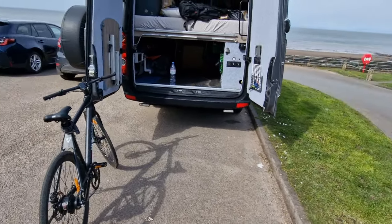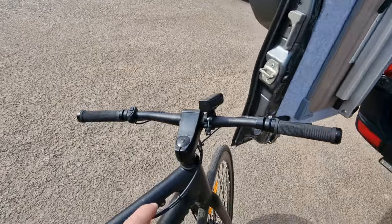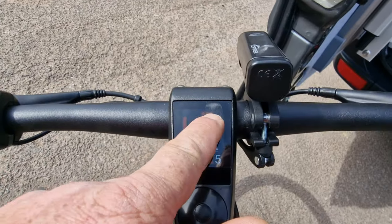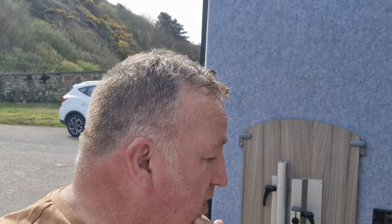Well, back at the van. Tide's coming in. It's definitely warmed up. And what have we got? We've got 14 miles on the clock. I must admit, I've used the power and the boost settings quite a lot, and obviously I'm out of shape and I need to get back into shape, so hopefully in the future I'll use a lot less of that. Maybe use a touring mode that has a little bit of resistance on it.